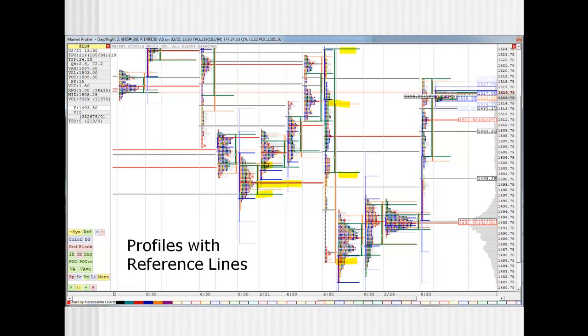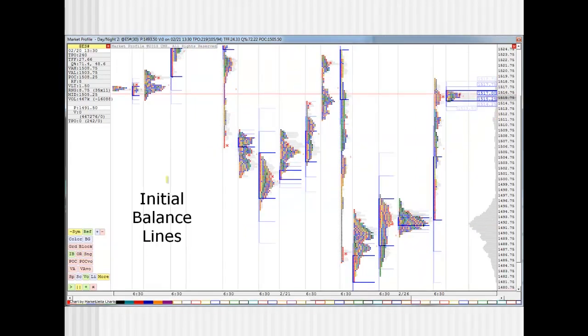And I don't want to belittle any of them. I just want to focus us on certain key levels because we will use them for our trading strategy. And those key levels that we want to focus on are really the initial balance lines. And so what we've done on this chart is we have deselected, or turned off, all lines except for the initial balance lines. And so now we have a variety of different initial balance lines on the chart.